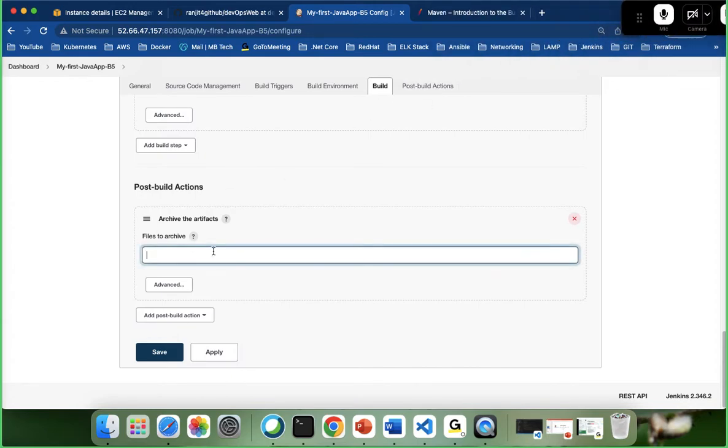Okay, so I'll just write star star slash star dot war. That means what is this? It is going back one directory and archiving this star.war file. I'll show you where this star.war file will be available. Okay, this is where I'm going to archive it. Now save and exit.